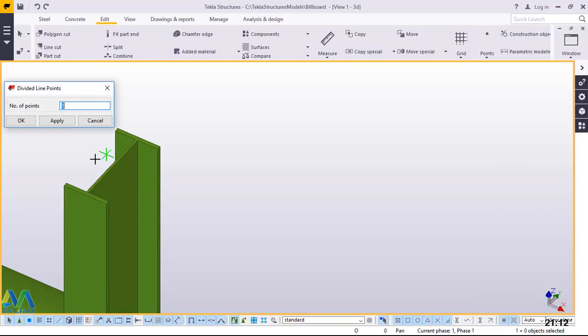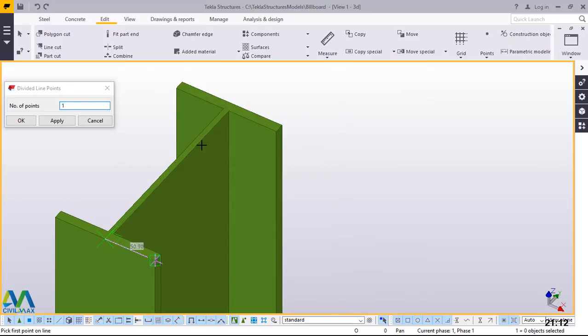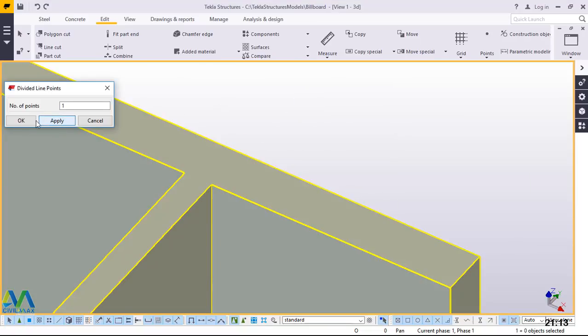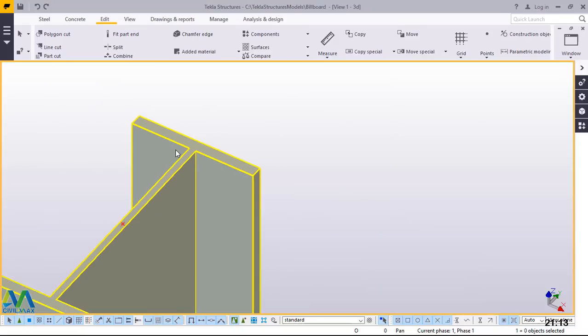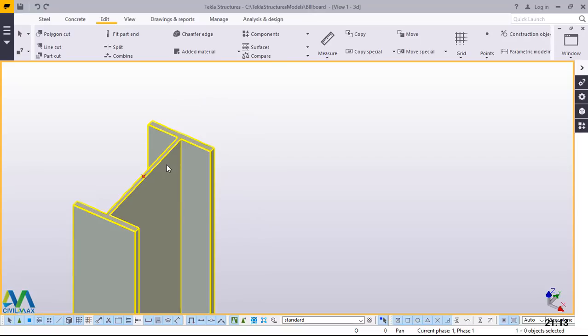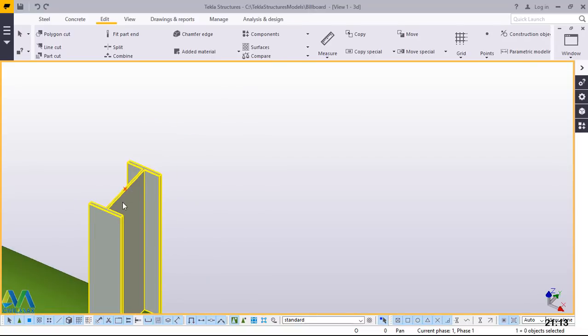I'll pick on line point, and I want to snap right on that spot and go all the way to this spot right here. I'll snap right there, right click and come to interrupt and apply and accept that. Once I've done that, I want this to stretch all the way to that end by 2 meters.